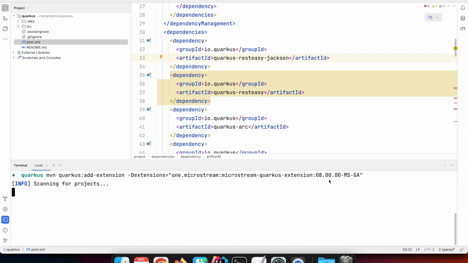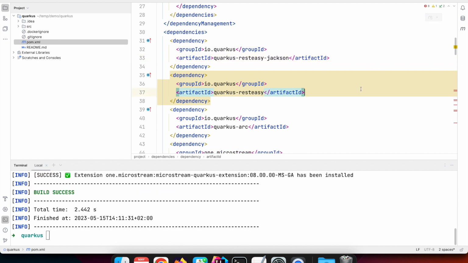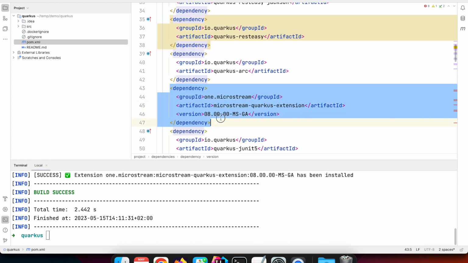If you run that, it will just add that extension to the list of dependencies. Another option is of course that you just copy this dependency into your POM file. That's of course also an option. You don't need that Maven command for that.